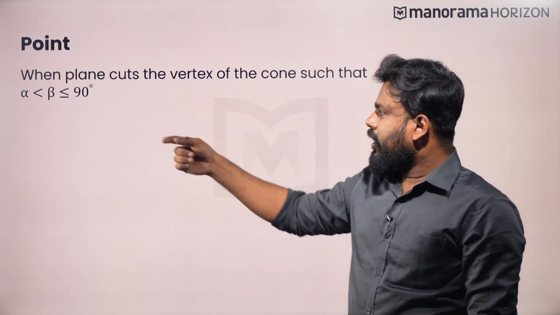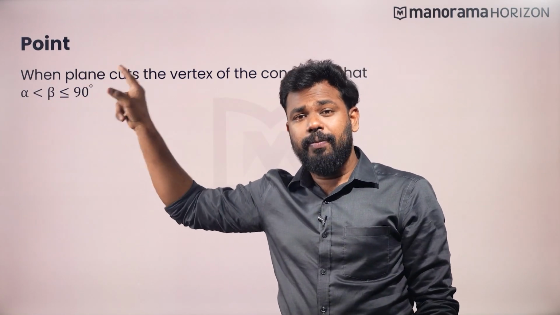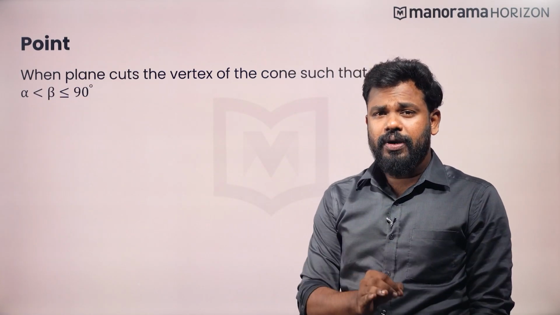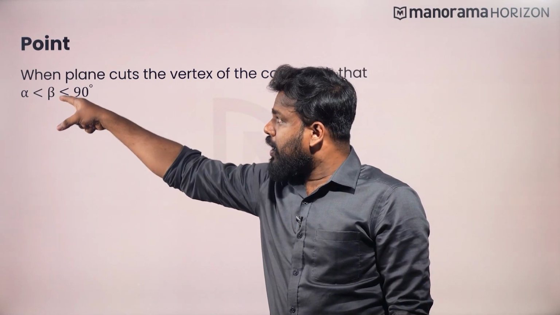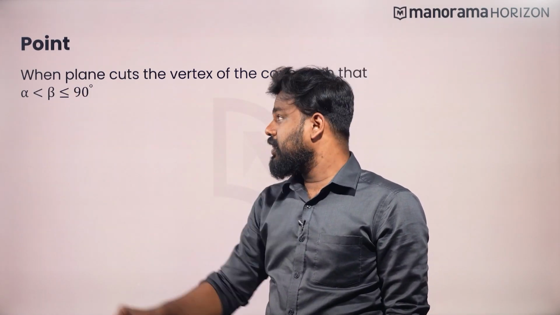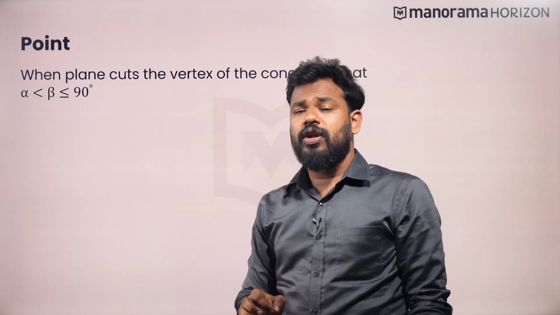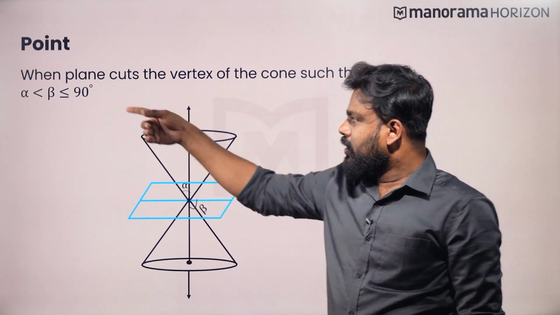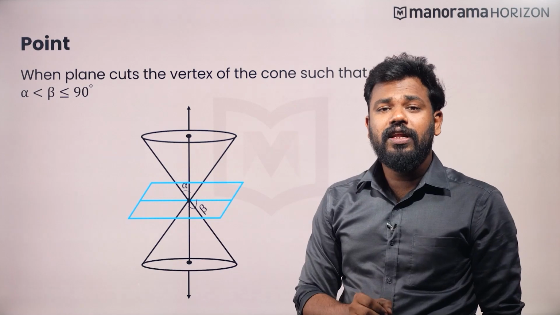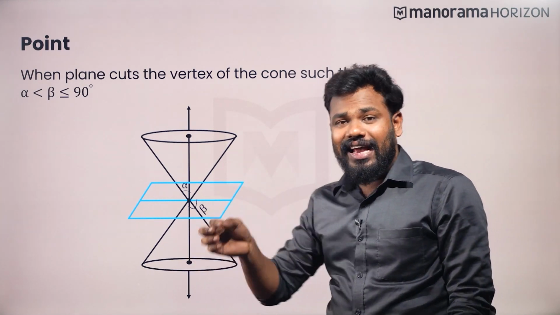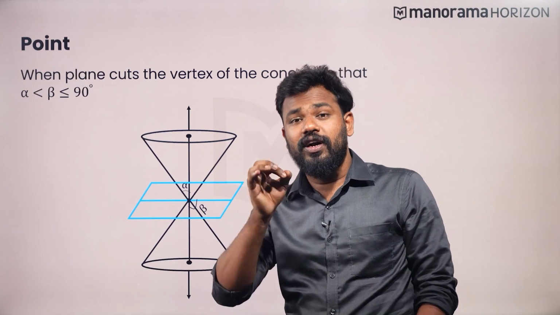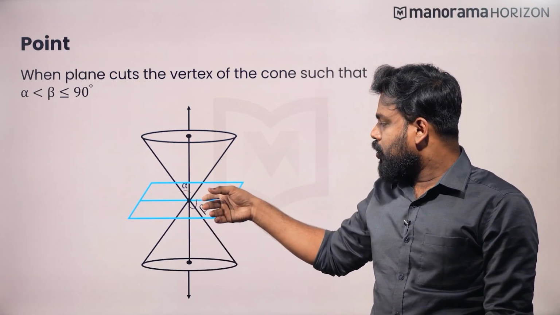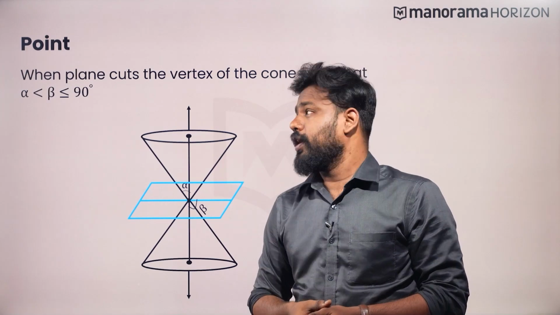Now, how to get a point from a conic section? You also get a point. How to get that? You get a point if this condition is satisfied, that is alpha less than beta less than or equal to 90 degree. Remember, these conditions are very important. So in order to get a point, the plane has to follow this condition. Alpha should be less than beta, but it should be less than or equal to 90 degree. And the figure looks like this. That is, you have an angle, alpha and the beta, and this should be following the condition which is alpha less than beta less than or equal to 90 degree. You get the exact point that is on the center or the vertex of the double napped cone. And this is how you get a point from a conic.